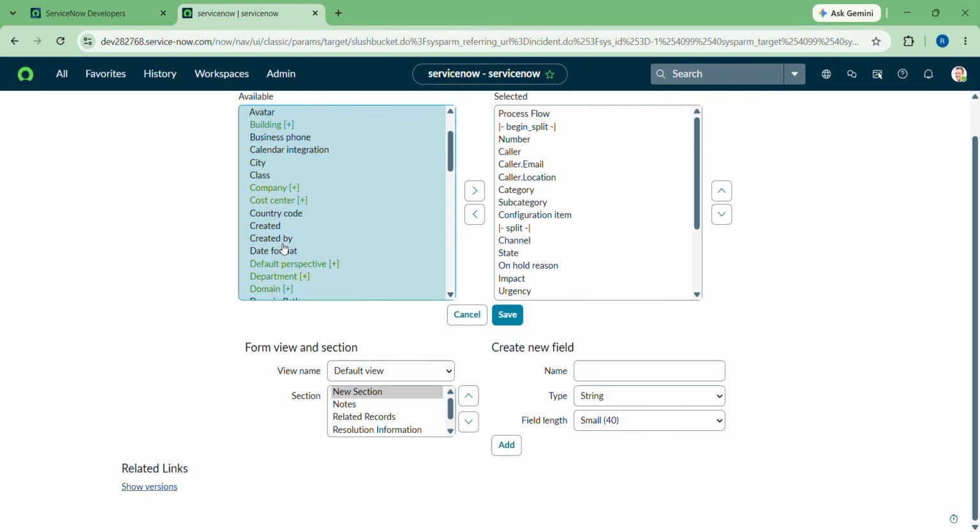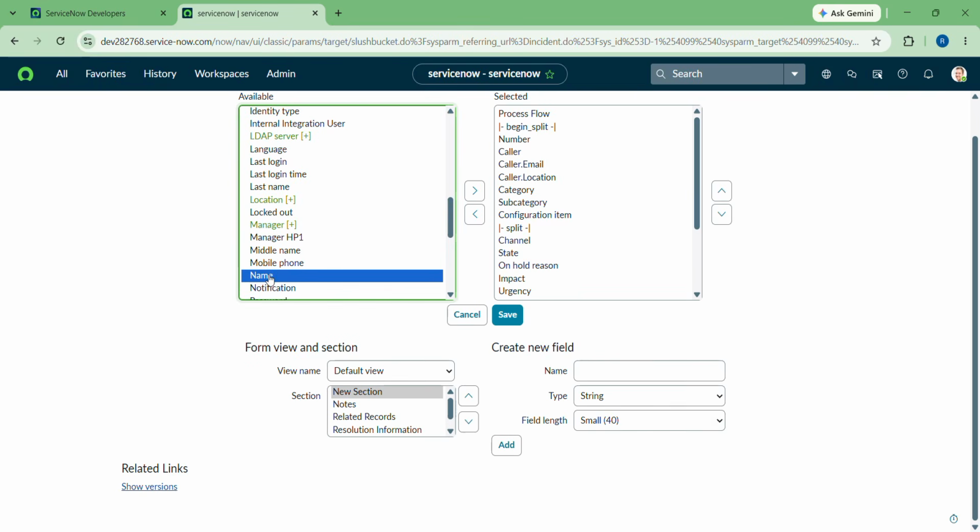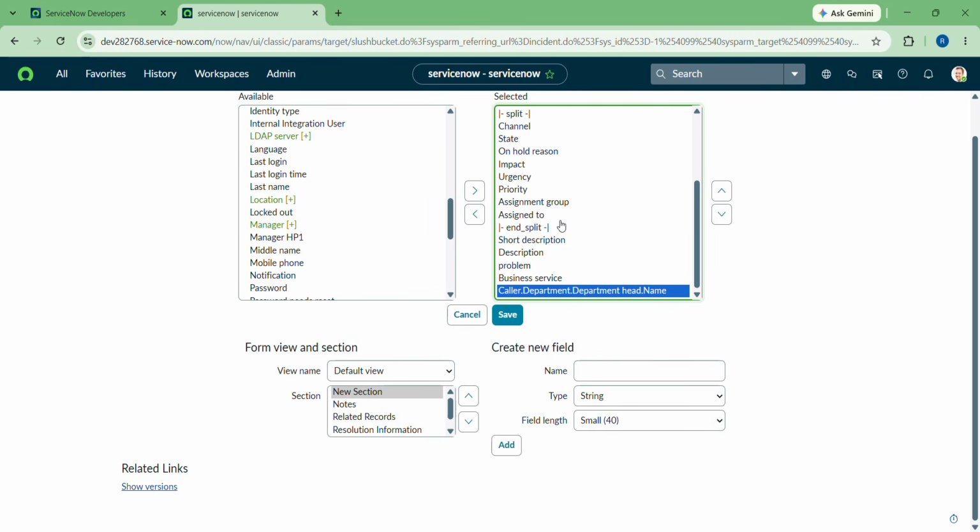I want the department head name, right? So I select name. We can see last name, last login time, but I want name only. I click name. Just I add. Here we can see, this is multi-level dot walking in ServiceNow.